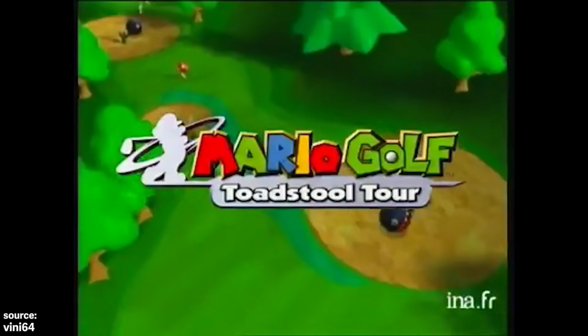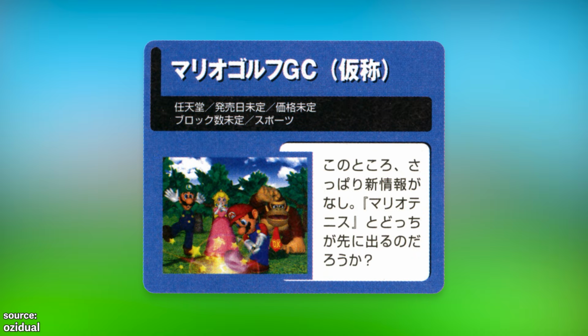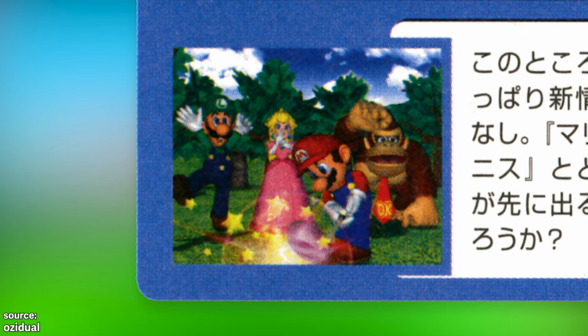Of course, the game wasn't called Toadstool Tour at the time. No, it was simply referred to as Mario Golf GC, with GC obviously standing for GameCube. Now, I gotta talk about the elephant in the room here. Is that a prototype screenshot of the game? Why, yes it is, and it has a very interesting story behind it.